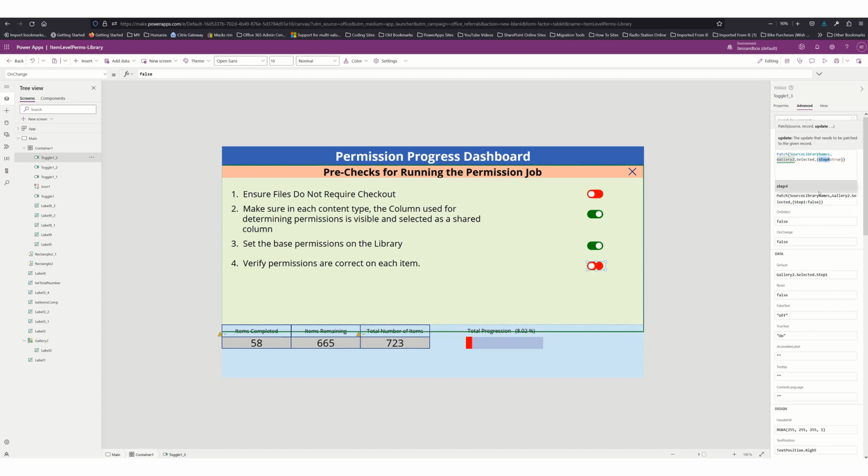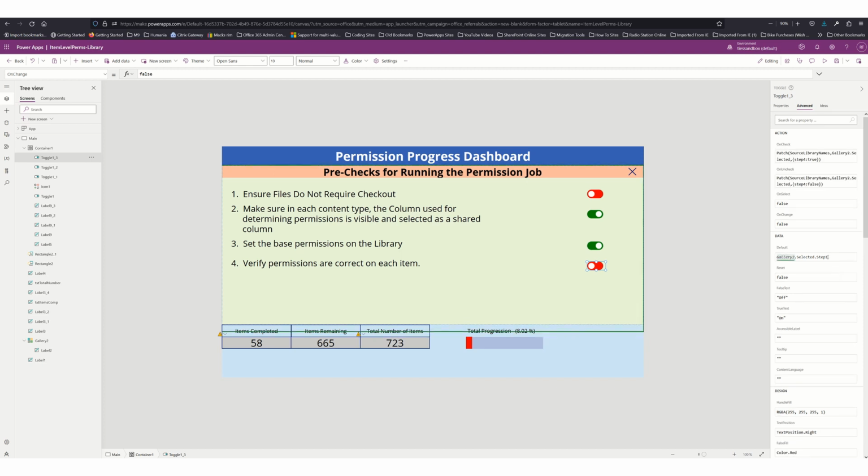Copy that. Step 4. Alright, so I'm going to turn this off, this off, this off, so that way we don't run into that problem, right? Alright, so we got our toggles in and they're programmed.